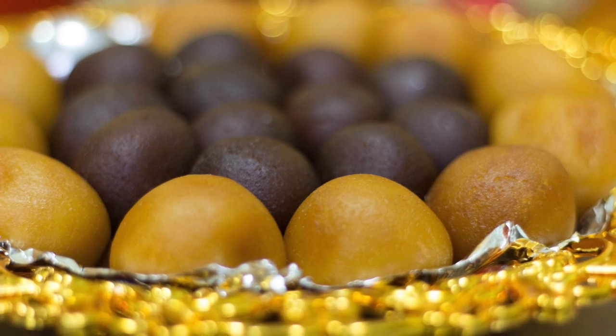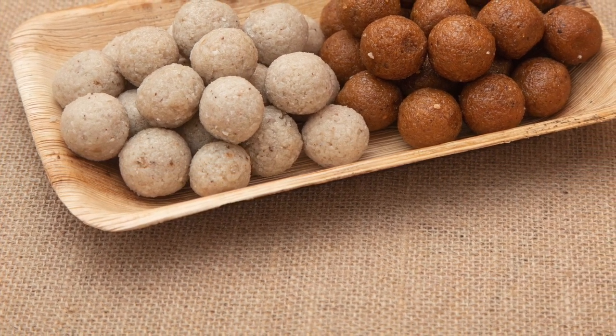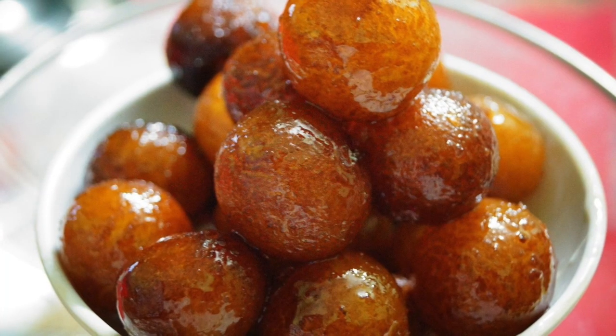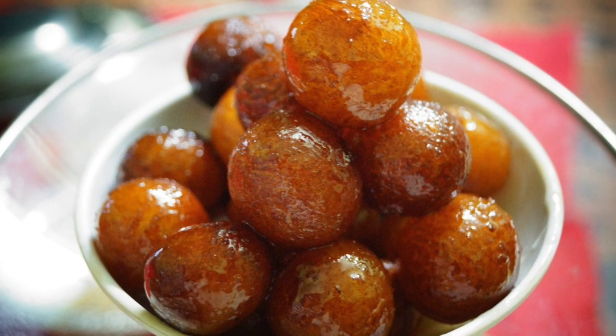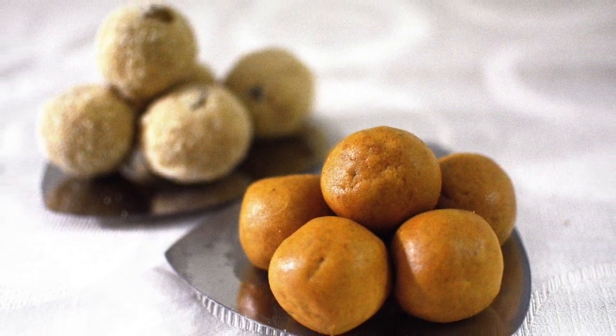At some point of time, you must have faced a situation where you wanted to make something sweet, especially Indian mithais that require mawa, and you are not able to get it, especially during these pandemic and lockdown days. So today I am giving you a quick recipe where you can easily prepare mawa at home.